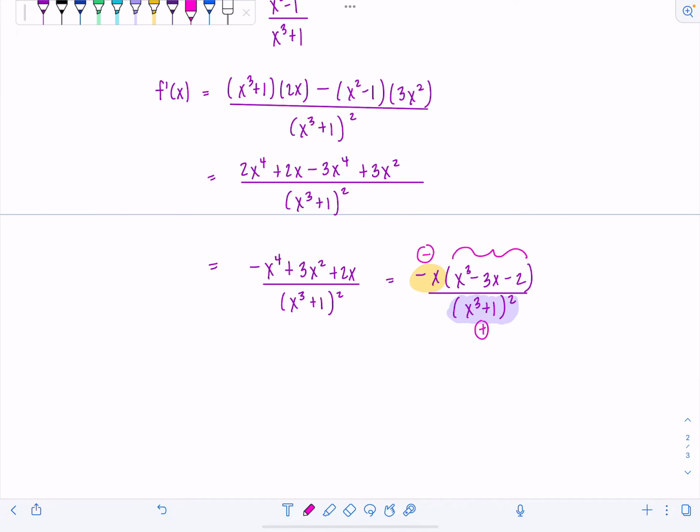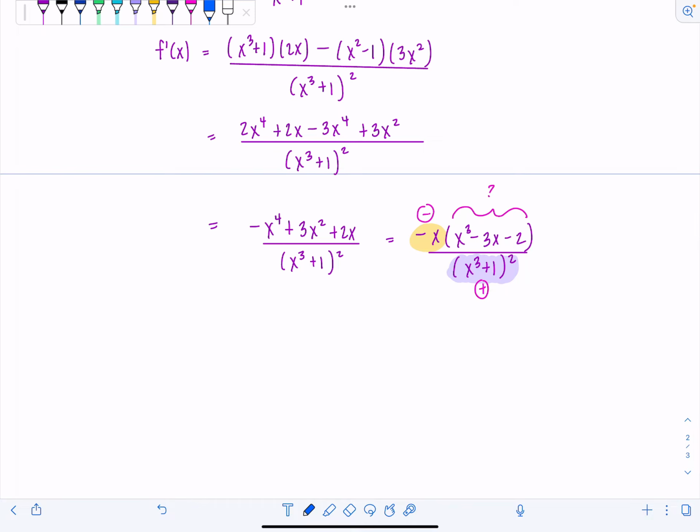So the question is, is x cubed minus 3x minus 2 always positive? Well, let's see. If I substitute in 1, that's 1 cubed minus 3 minus 2. So that's 1 minus 5. That's negative 4. No, that's negative. But what if x is 2? 2 cubed minus 6 minus 2, that's 8 minus 8, that's 0. And then if x is 3, now that's 3 cubed minus 9 minus 2, now that's positive. So from here on out, any larger values I plug in for x, that quantity will be positive.